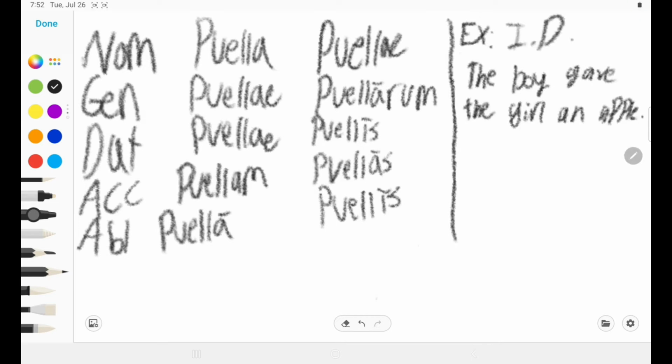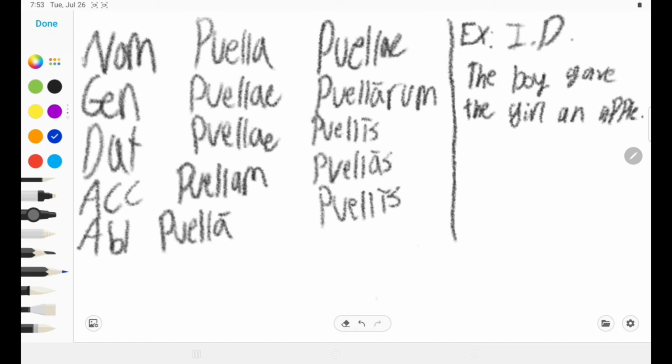So next, let's move on to the dative. Now we're kind of going to talk about the accusative to explain the dative, but let's just jump into this. So the dative is the indirect object. If you know what the indirect object is, well, perfect, you can skip this section. But if you don't, like I always need a reminder of what the indirect object is, because I'm a little slow, let's move through it with this sentence example. So the boy in this sentence is obviously the subject. We can see it's the beginning of the sentence, and it's the thing doing the stuff.